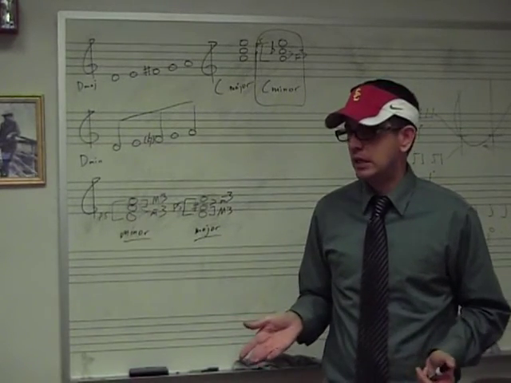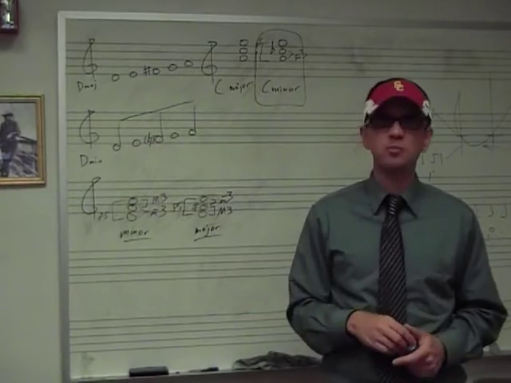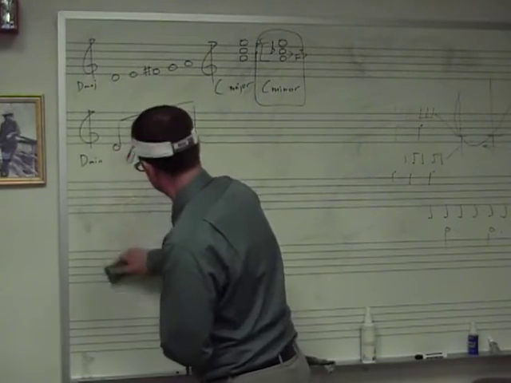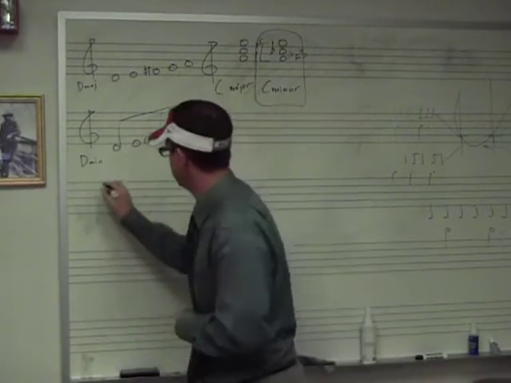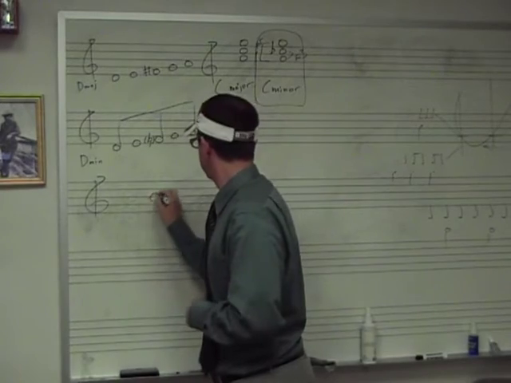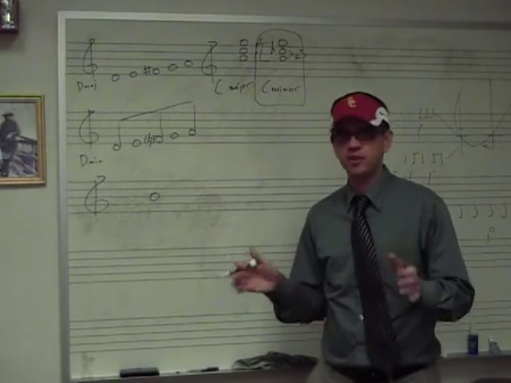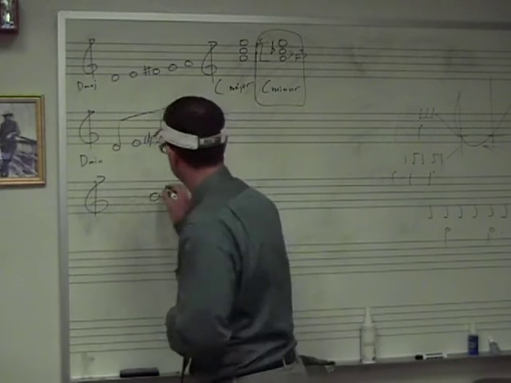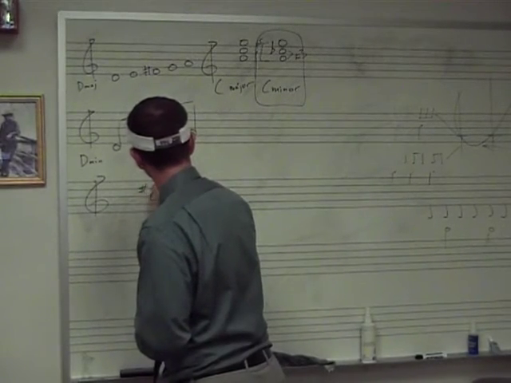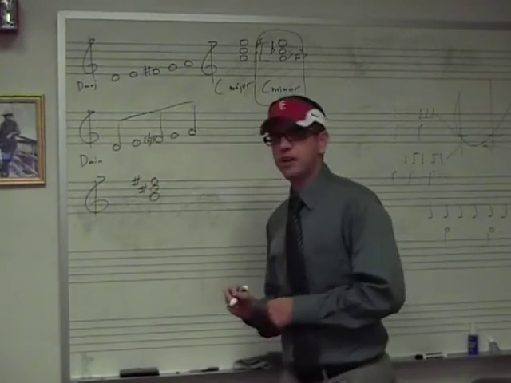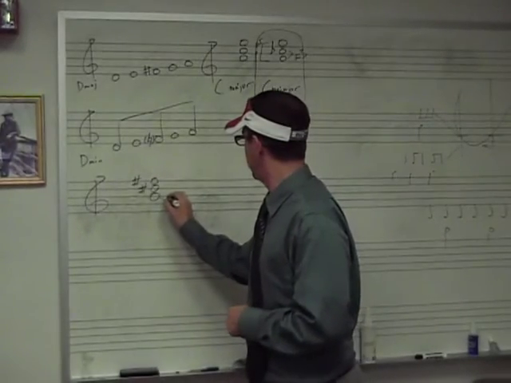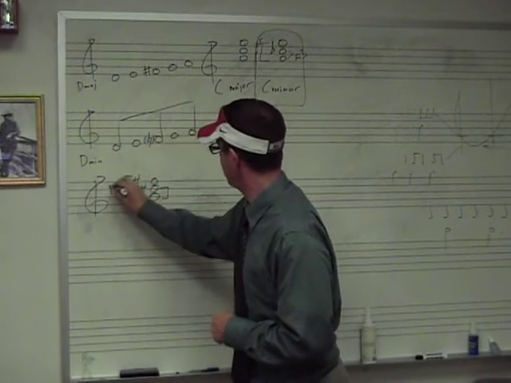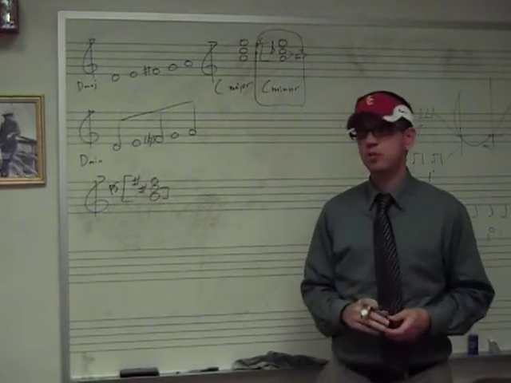Let's do B minor. B minor. Alright. So here we go. Go ahead and do B minor if you haven't done so already. I'm going to start by doing B major. Alright, here's B major, and I've got my major third on bottom. I've got my perfect fifth boundary interval. So major third, perfect fifth.